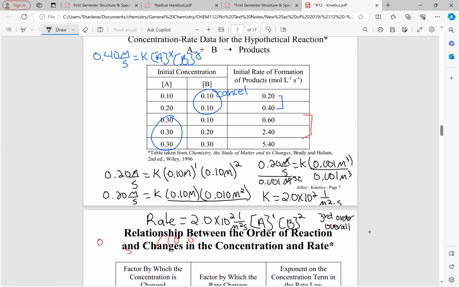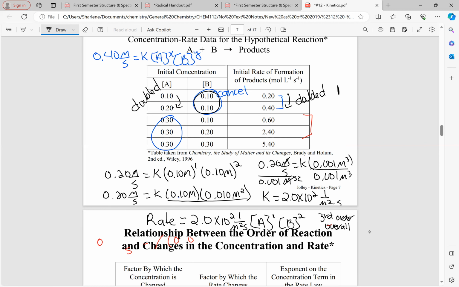All right, could we have done this a lot faster? The answer is yes, but math never hurts. All right, so what factor did I change the concentration? If you'll notice, those stayed the same. Those stayed the same. So this doubled. So I doubled the concentration between here and here. And what happened here? I also doubled. So if I doubled this side and I doubled that side, the order must have been 1.